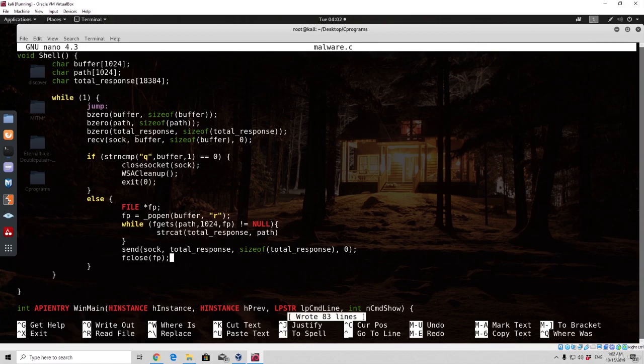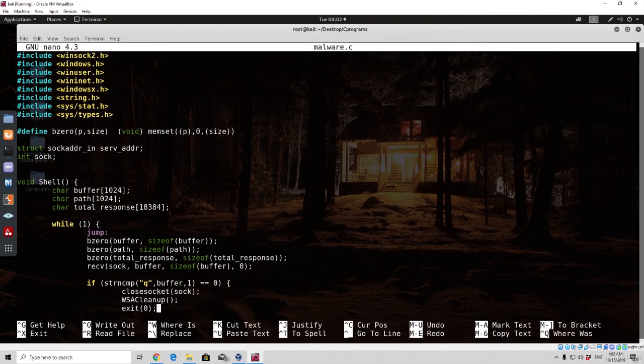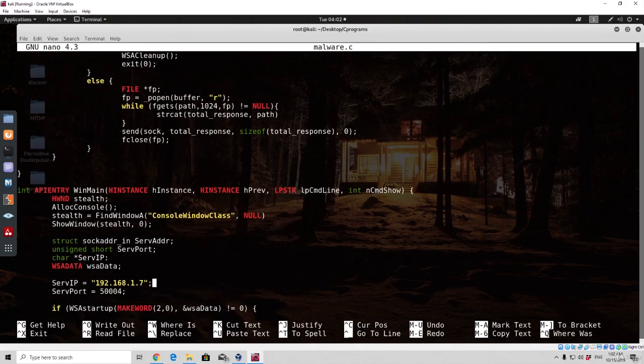That will be basically about it for this program, but in the next video first of all we're going to test this program, and then we are going to notice a little bit of an error, or a little bit of a problem that we have. We're going to need to code another function that is going to help us solve that problem, but more about that in the next tutorial. For now, this will be about it.